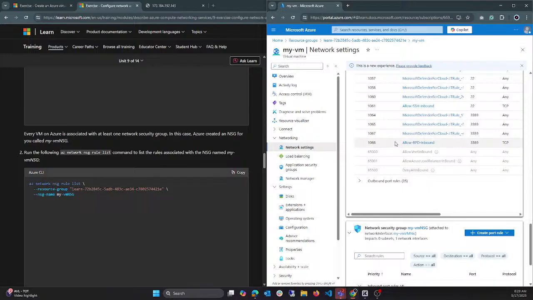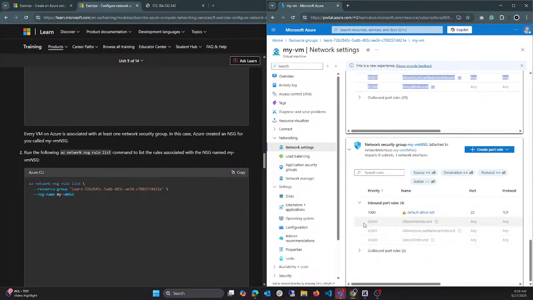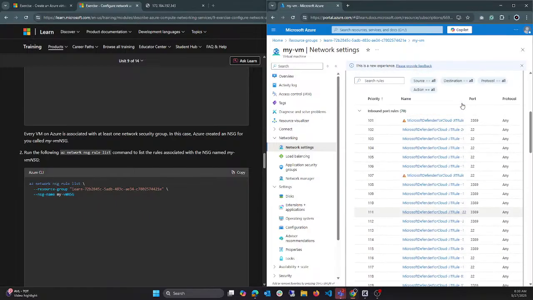What are some of the default ones that have been created for us by Microsoft? Can we delete them? Can we edit them? How do we make sure that whatever has been created, we can actually have a different NSG rule that will supersede that particular NSG rule that has been created by Microsoft? So those are stuff we are going to be talking about.